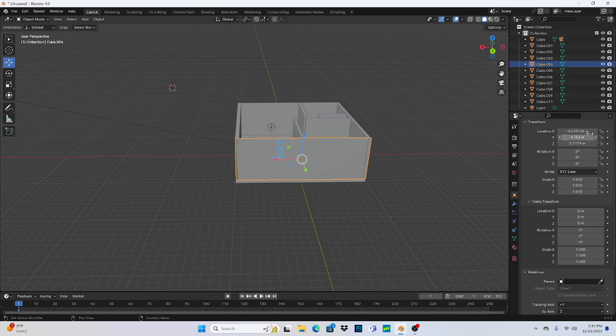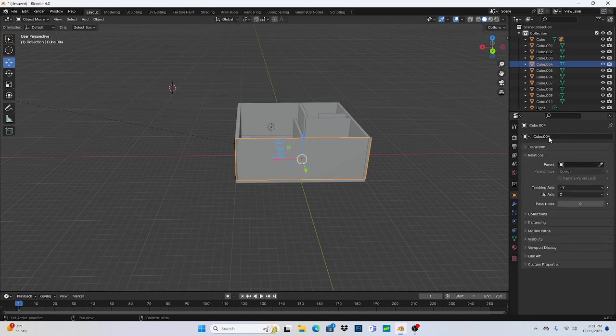I want to close this window. Oh, I'm silly. Dumb. Okay, go here. Hide viewport. Disable renders.